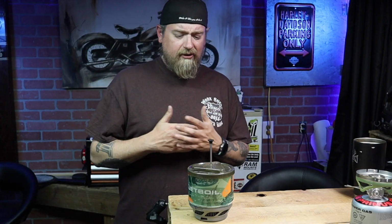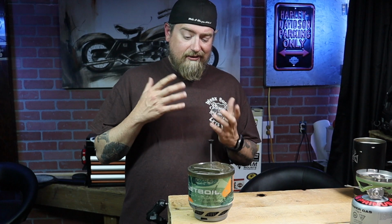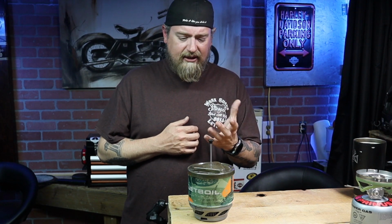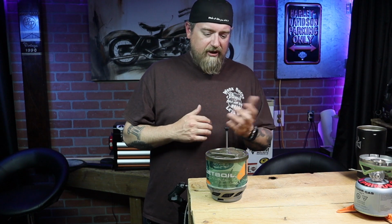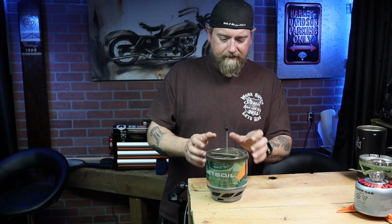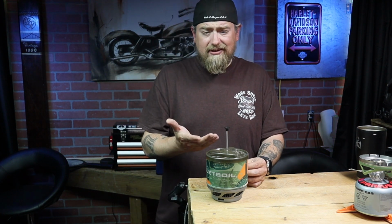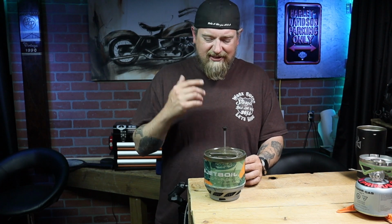I have noticed also, I don't know if it's all fresh ground coffee or not, but this stuff, maybe it's just because my parents like a lighter blend of coffee than I do, but I have noticed that with this, I need to let it sit on the longer side. What I normally drink, I don't know if it absorbs faster or what the deal is, but usually I don't have to let that sit quite as long, so it might be more of the 1 to 2 to 3 minutes, where this is probably 4 minutes at least. But we're probably pretty close now, and it's just kind of a demonstration. I'm obviously going to enjoy this coffee right now, but it's kind of a demonstration.